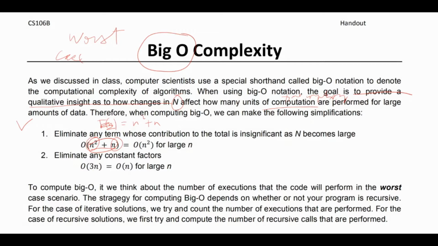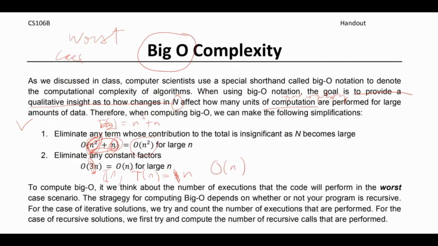And we only look at the term with the highest power, or the term that grows fastest when n becomes very large. So of these two terms, it is n squared that grows very large compared to n. And that is why we simply say that the big O is O of n squared. And in the case when the term has a coefficient, we simply cancel that one out. So instead of O of 3n, say for example, T(n) is equal to 3n, then the big O is simply O of n. We cancel this out, the coefficient.